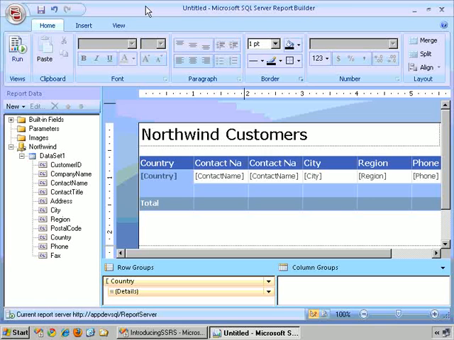With Report Builder 2.0 that comes with SQL Server 2008, you can take just about any report that was created in Visual Studio and edit it in Report Builder 2.0. You can create brand new reports, of course, in Report Builder 2.0 also. You can see here we have the grouping pane in Report Builder 2.